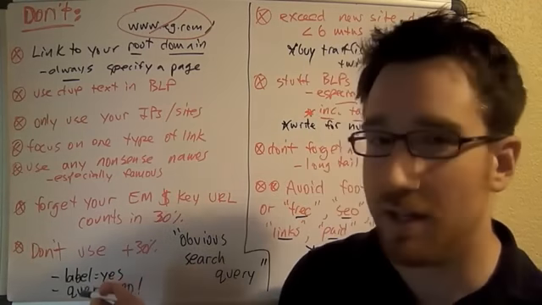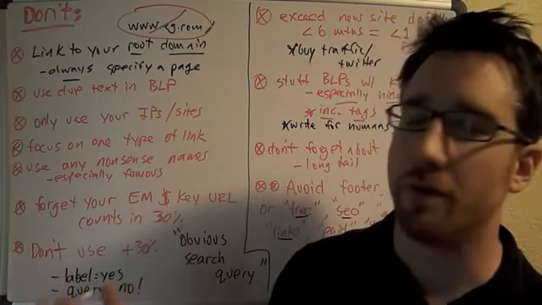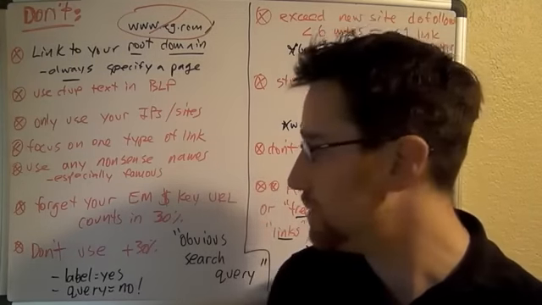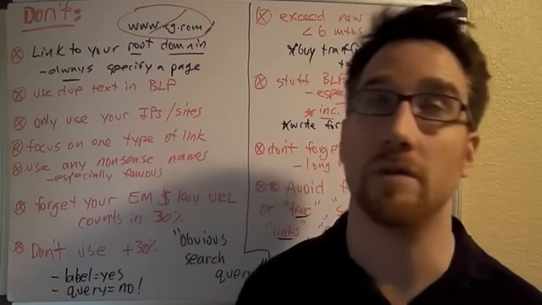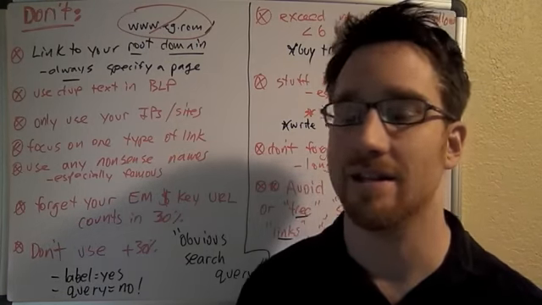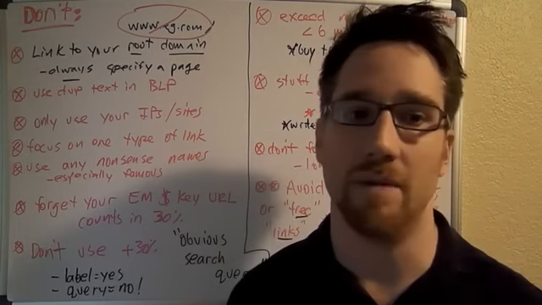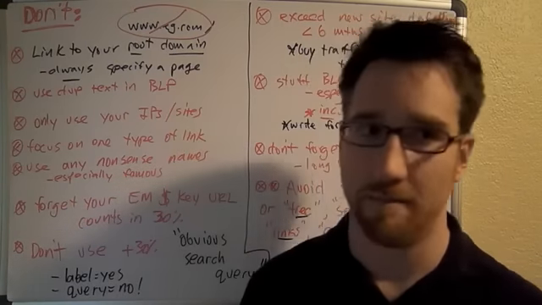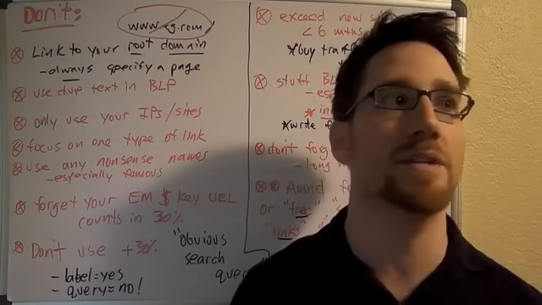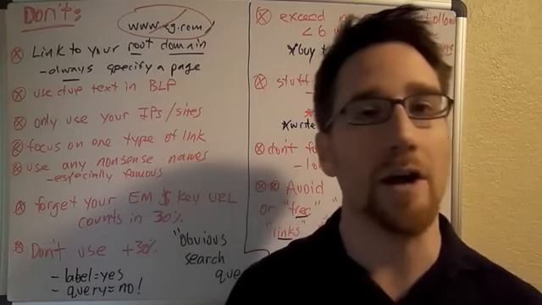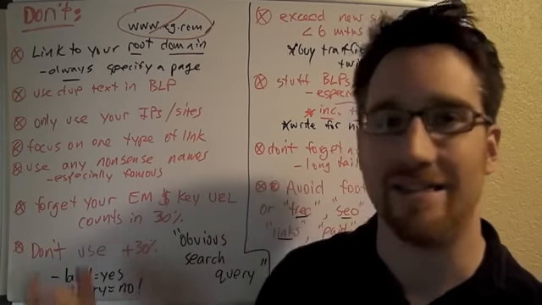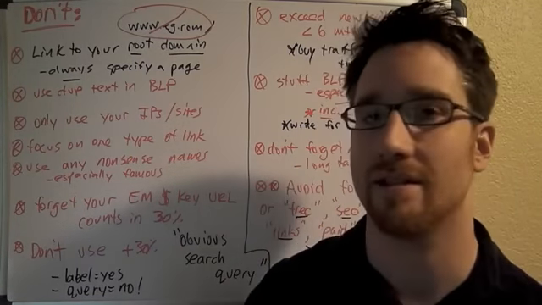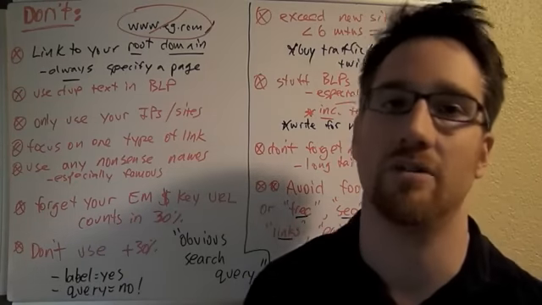And the next thing is another point on the exact topic. You don't want to use more than, again, a general rule of thumb, 30% obvious search query links. A link is supposed to be a label donated by somebody else. It is not supposed to be a search query that people type in. For example, if you had the link "information on red apples," that would make sense because not only is that labeling what this site is about, it's got information on red apples, but that's also what someone types in. That's perfect. But sometimes something is just something someone types in, like "how do I get red apples?" And if you make that the link, that looks less and less natural. That's probably still okay, but you know what I mean. Sometimes you see a link which is obviously just something someone is typing in and not a generally donated link.